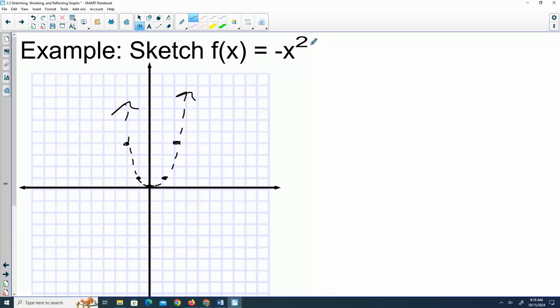This is on the outside. Outside changes the y's, and it does what it says. So if I'm making my y's negative, which axis does this flip over? The x. So I'm just taking a point and flipping it down. So this one's at 2, positive 4, so we go to 2, negative 4. Negative 1, 1, go to negative 1, negative 1. Negative 2, negative 4. So my final graph looks like that, just an upside down graph.